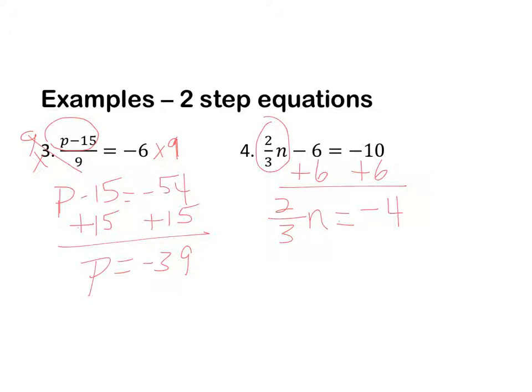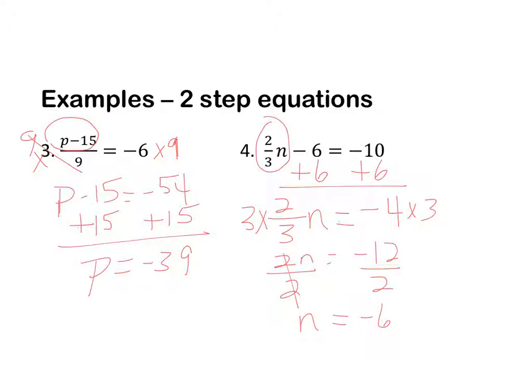Alright, now there's a couple ways you can do this. First of all, I'm going to show you how you break it apart step by step. Let's see, I want to get rid of the 2/3, so I'm going to get rid of my division by 3 first. And then I have 2n equals negative 12, because negative 4 times positive 3 is a negative 12. And then I'm going to get rid of my multiplication with division. My 2's cancel out, and n equals negative 6.